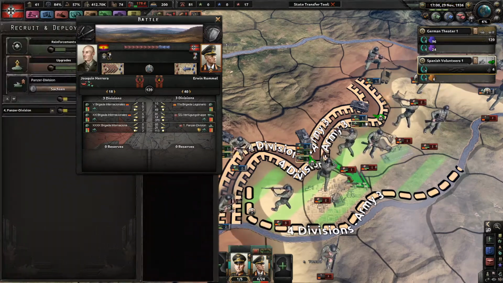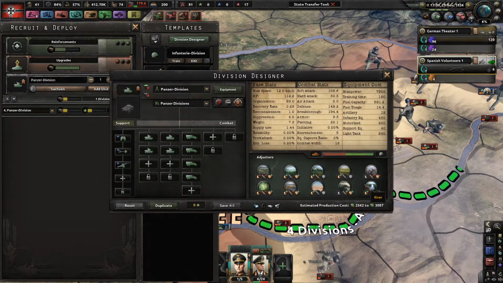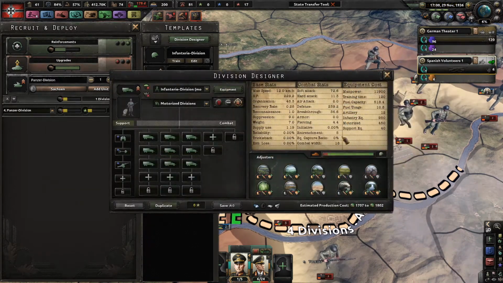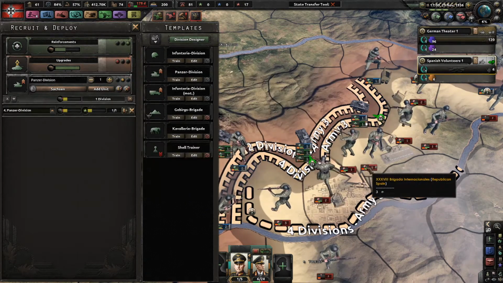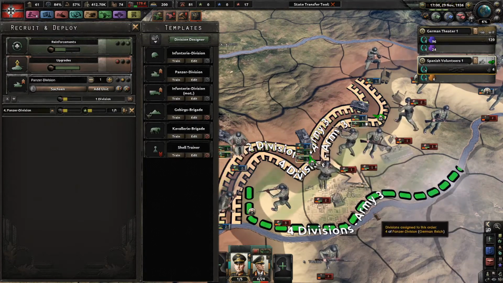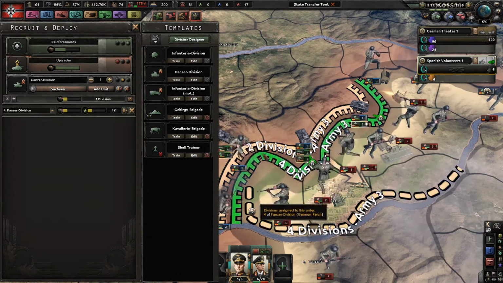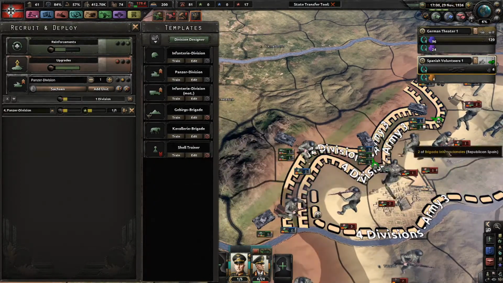I'm going to go into the division designer for a second. I'm going to close the screen for the battle, and right here you have our combat width is 16 for the armor division and 18 for the motorized infantry. You may have noticed that the combat width is increasing in multiples of 40. Originally it's 80, then it increases by 40, and another 40, and another 40, and so on. So there is technically no upper limit.